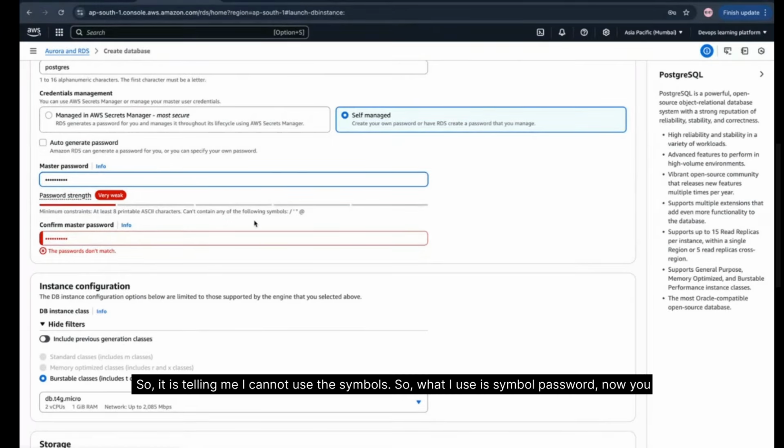So it is telling me I cannot use the symbols. So what I used is a simple password. Okay.